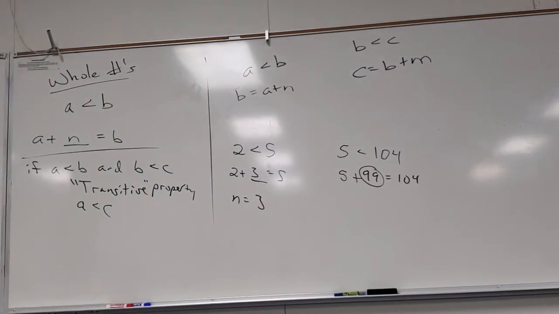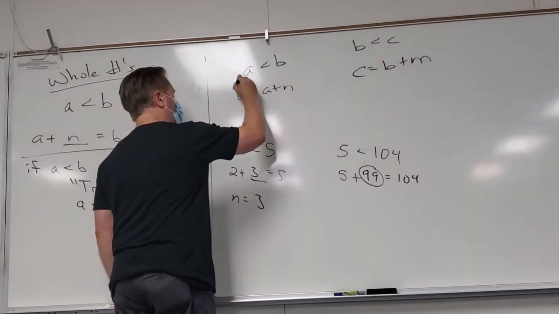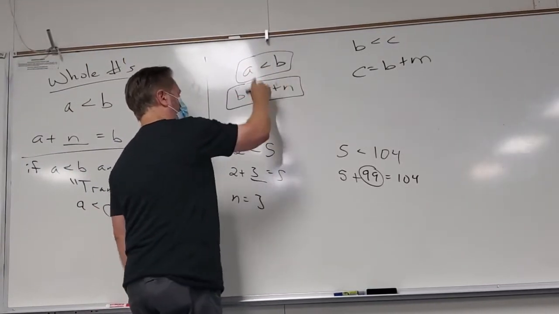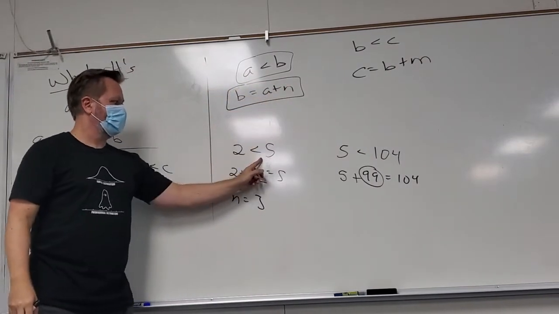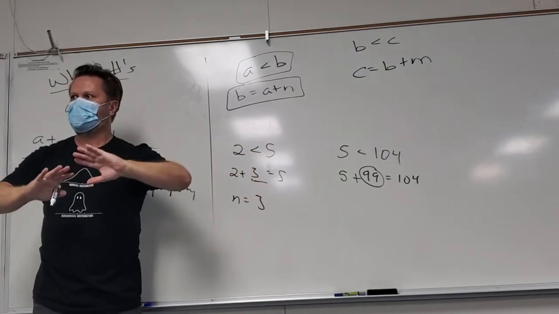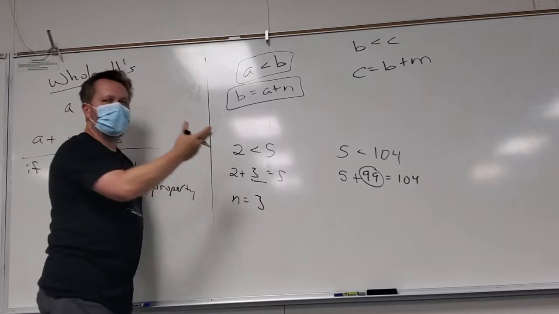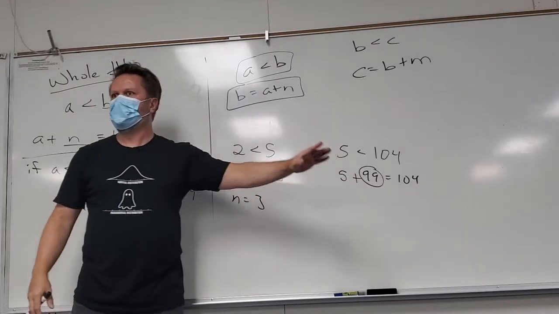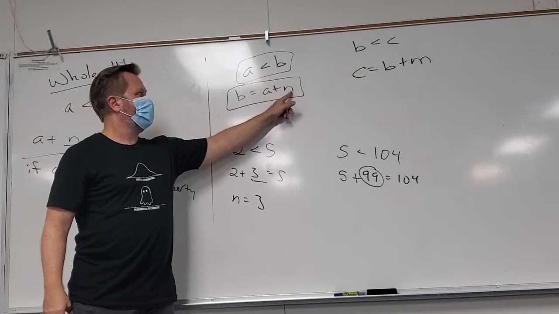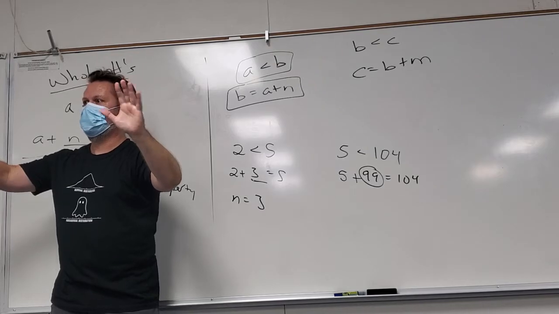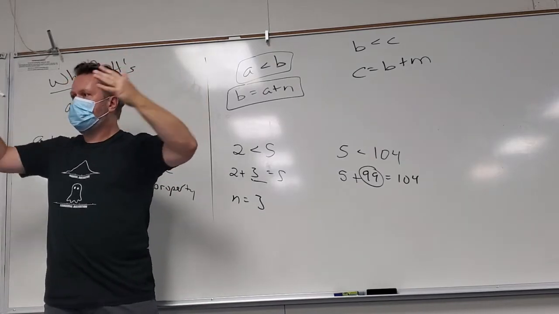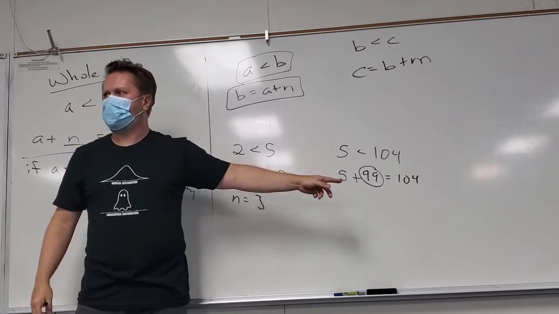Now, is everybody really cool with this? Oh, see, that's where you have to ask me a question then. Don't think about that; this idea right here. Yes, I know that with the numbers, the variables just confused me. Why was this 3? Does it always have to be 3? No. All this says is there's some number that I add to A to make it equal B. That's why we have to use a variable, because it depends on the situation. It's not always going to be 3. It's not always going to be 99.